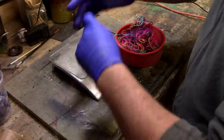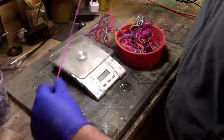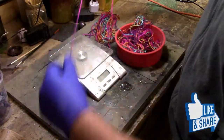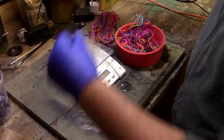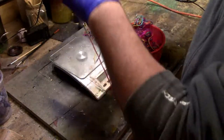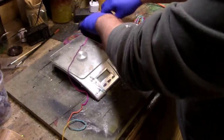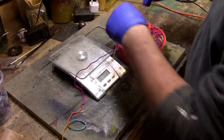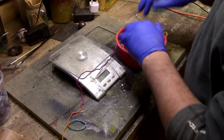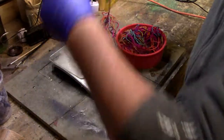Depending on how much you want and how you want it, it's just a case of getting it in your mold — that's obviously not enough. It depends on you really, how much wool you want in the blank. I try and get quite a bit in, because the resin is clear and you want as much color in the blank as possible. Don't forget when you add resin it's going to sink and go more compact, so the blank actually needs to be overflowing.